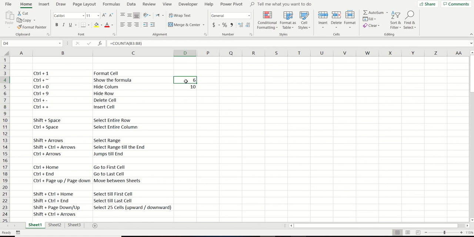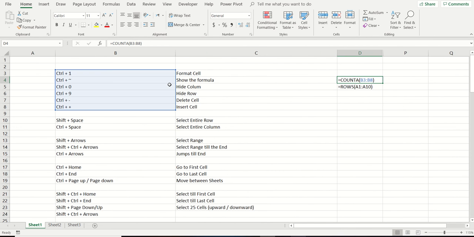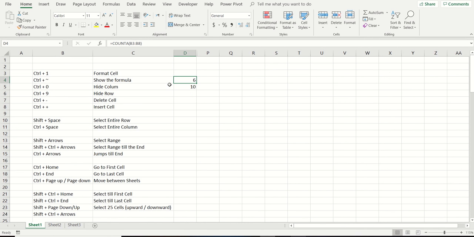But if you click that key, I don't know what it's called because different language keyboards have different letters on it, but it's the first key in your keyboard above tab and to the left of number 1. This shows the entire formulas. This is very helpful when you're working on a complex sheet and you want to see which formula links to which data. This is very easy.